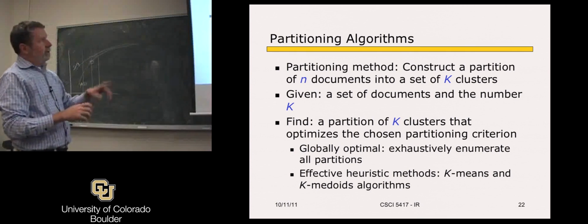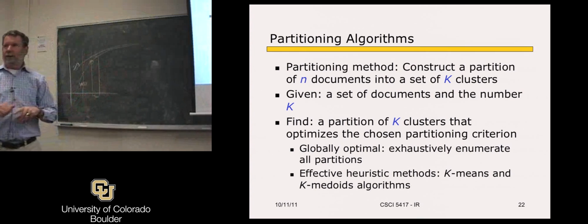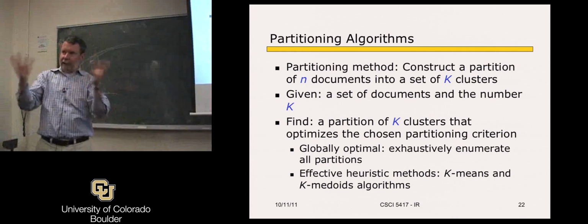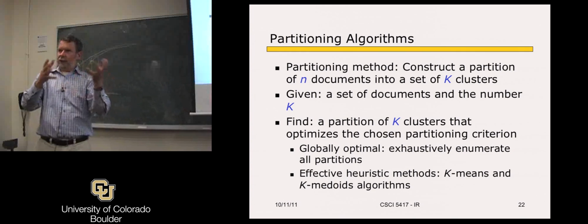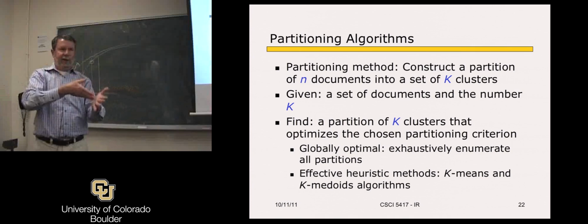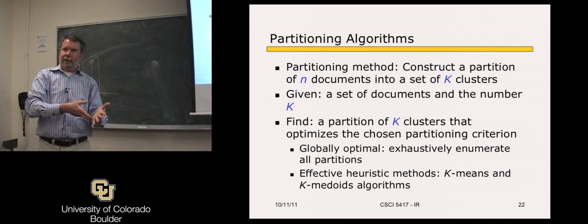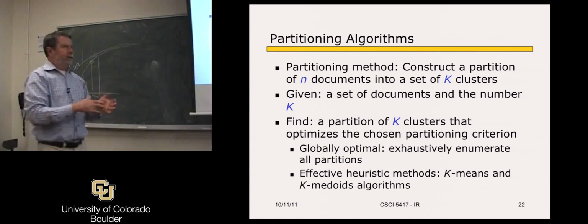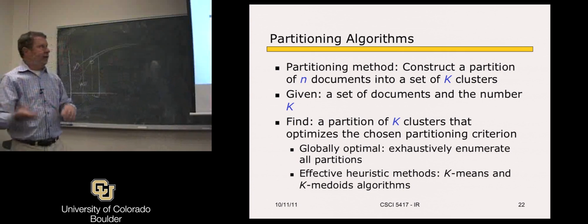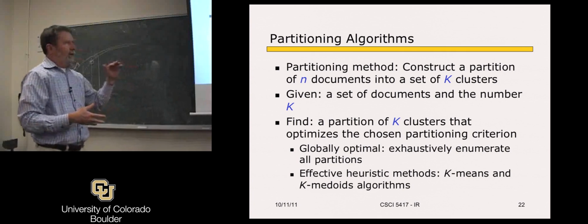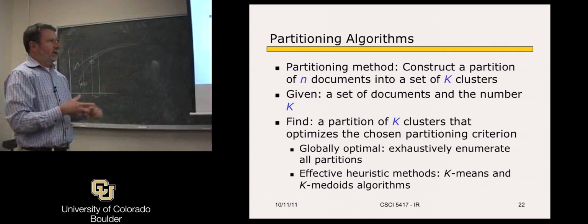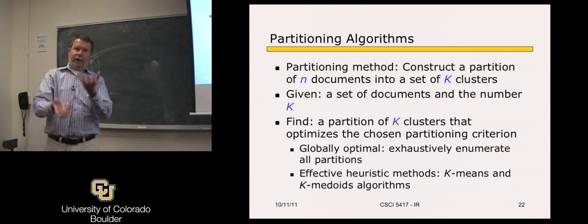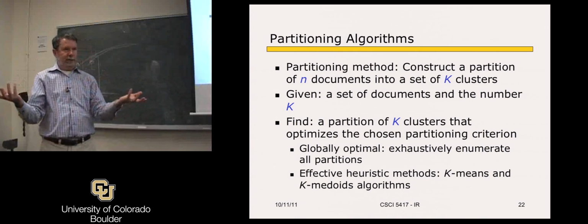Okay? So just to talk a little bit more about what we're going to do for k-means and for partitioning, a partition is, I got a million things, everybody's got to go someplace. So there's going to be a certain set of k partitions. Everybody's only in one place, and everybody's in a place. Right, so all the objects are accounted for, and they're accounted for by being in one partition. Right, so there's no business that I'm a little bit here and I'm a little bit there. Right? And we want to find that partition that maximizes some partitioning criterion that basically is balancing off the within similarity against the between similarity.